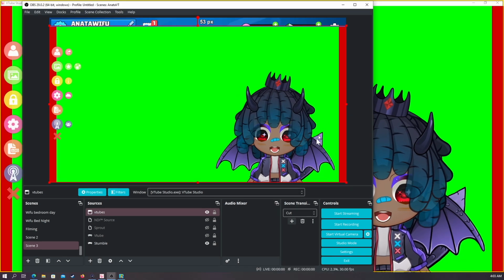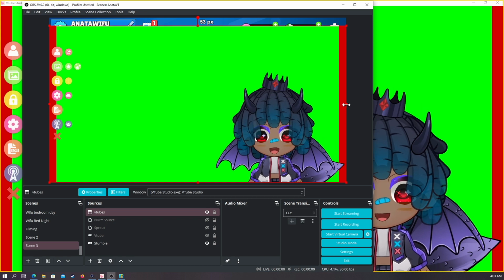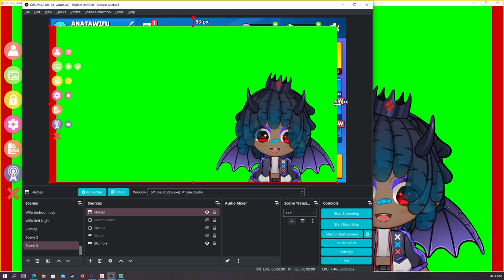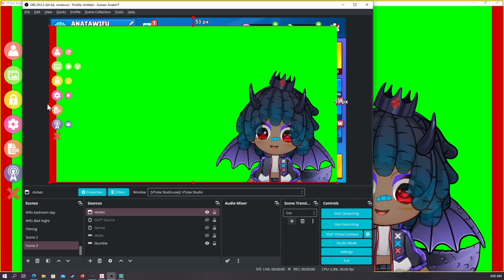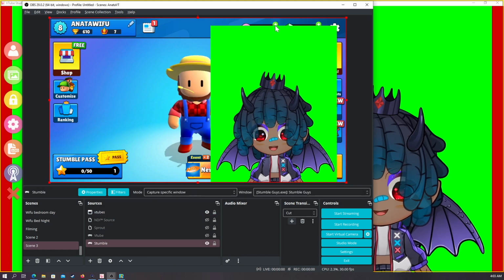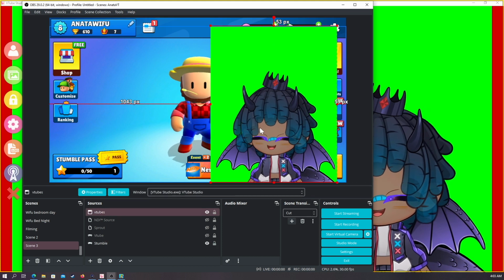Quick tip, so there's these red lines on the side. I don't really know what that is. We don't need them on the screen. I'm gonna hold down the Alt button and drag, and that is actually going to crop all of this extra stuff that I don't need out. Super handy tip, you're gonna use it all the time, don't forget it.